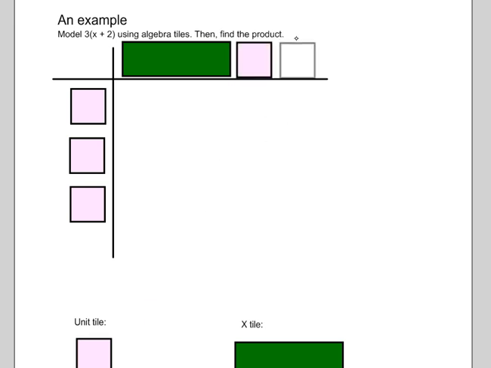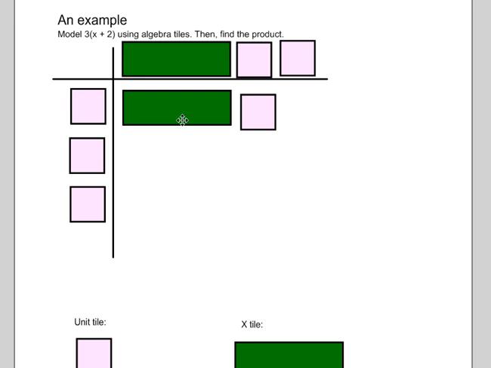Now all we need to do is actually do our multiplication. A unit tile times an x tile is just going to give us an x tile. And this is 1. 1 times 1 still equals 1. So this was like 1 times x, which is 1x. And then 1 times 1 is still going to be 1. And we're just going to repeat that.